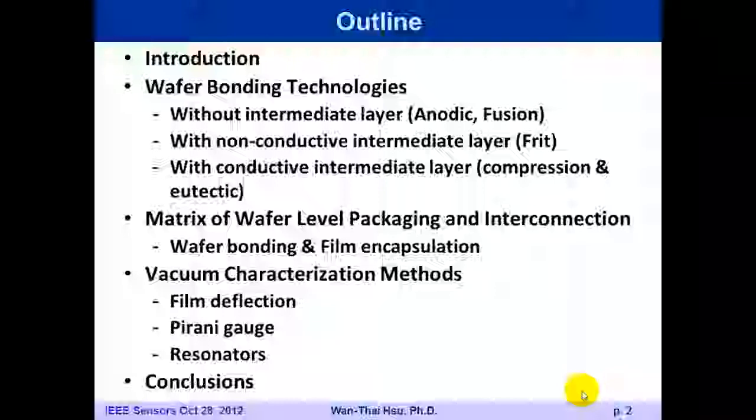And then after that, we move on to a more important thing, that is wafer characterization. I'm sure after we develop this wafer level vacuum packaging technology, we want to make sure we can characterize it. Most of the time when I develop new MEMS devices or explore new MEMS wafer level packaging technology, I include one of these in my layout so I can characterize them, and it occupies a very small portion. Otherwise, if we don't have this characterization method, we will be blind. So those are the characterization methods, and after that I'll make a conclusion.